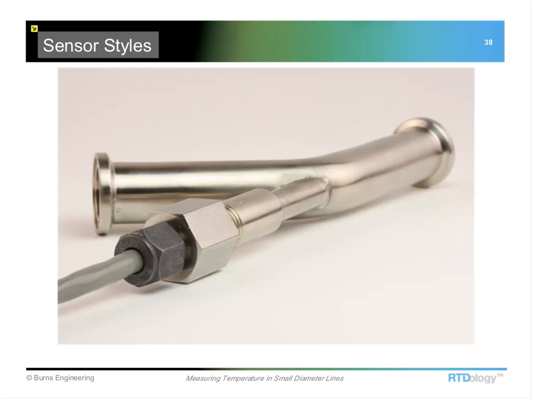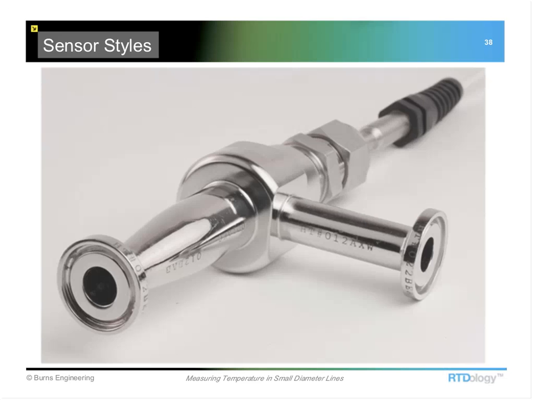The sensor in this situation is about 80 thousandths diameter, and it immerses into the elbow, kind of pointing right directly into the flow, just over 1 inch. So it gives fast time response, fairly cleanable situation, unless you get that viscous or sticky type product, and this would not be such a good situation. But for some applications, this would be a style that you could look at.